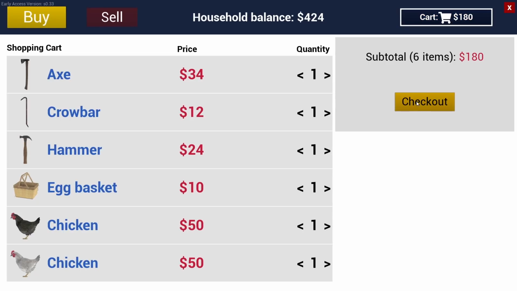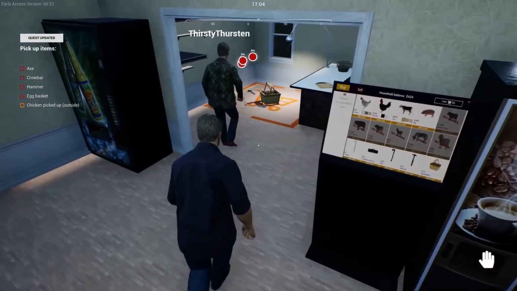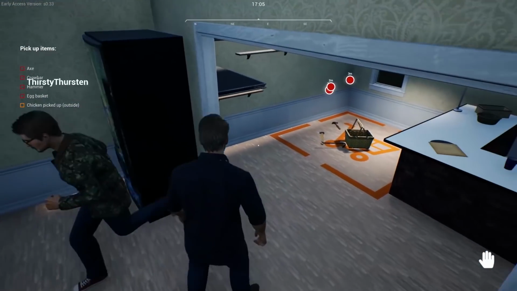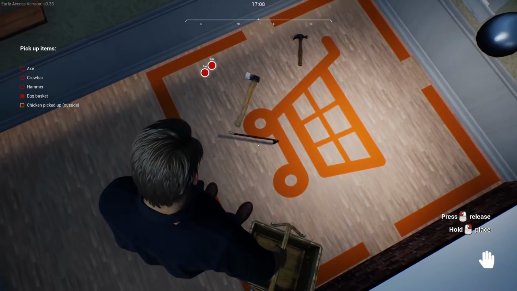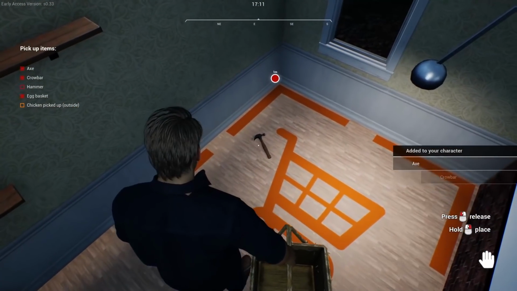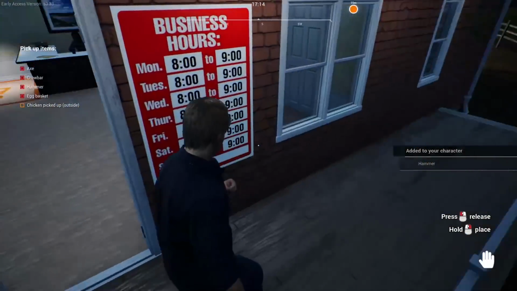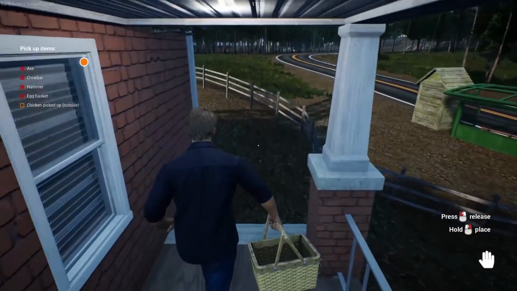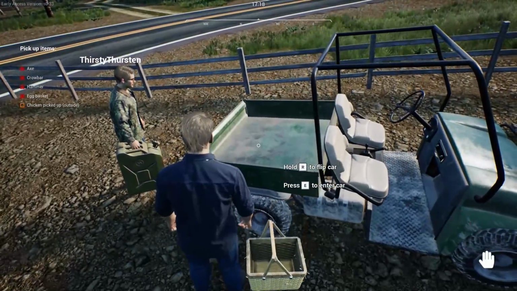$180. Oh, my God. Okay, let's check out. Thank you for your purchase. Is that everything we need? Yep. Chicken picked up outside. Do we have to put the chickens in the car? Yeah. Oh, no way. I got to carry. Can I carry this stuff in the basket? Yeah, you can. The tools will be added to your toolbar or something. Do you have money, too? Can you buy stuff? I don't know, actually. I guess I'll share with you. We can do one thing at a time.